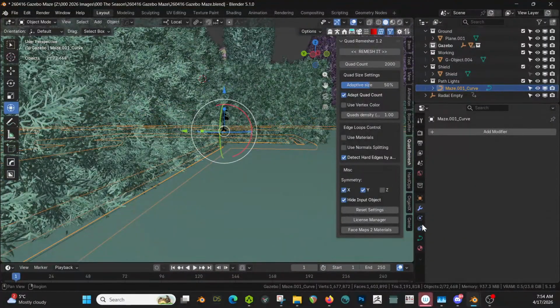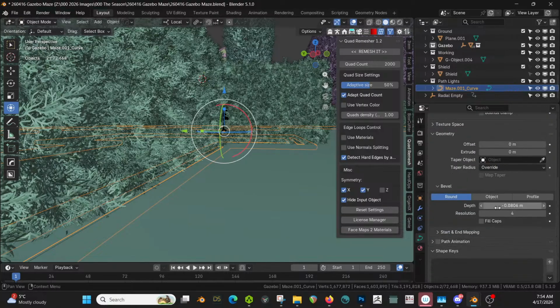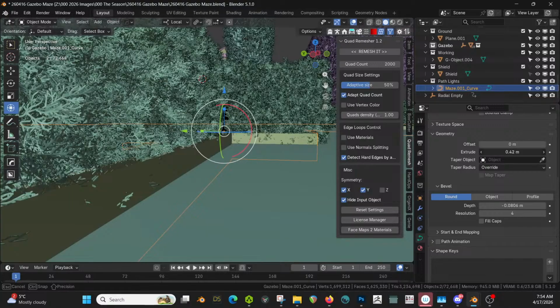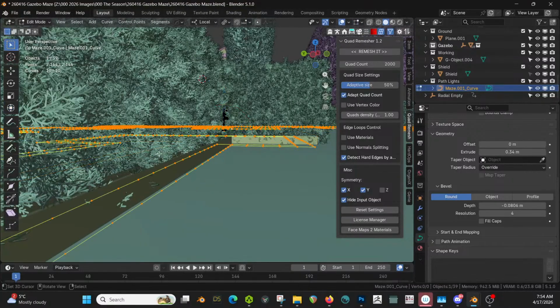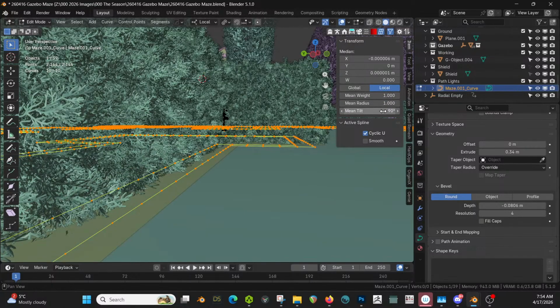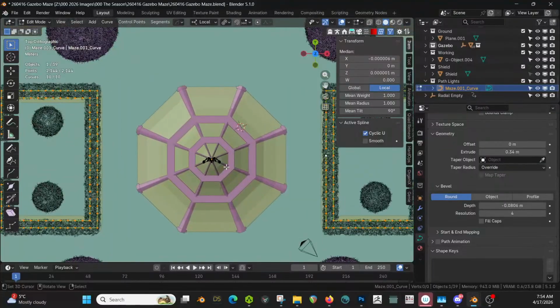Now, come over here and geometry, extrude. Okay, yes. Tilt 90 degrees, flat. There you go. Now, bevel of 0.